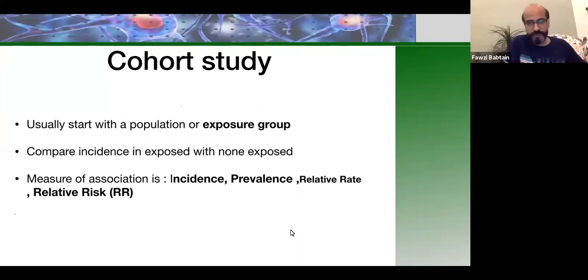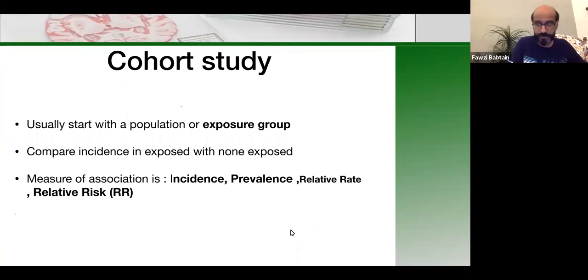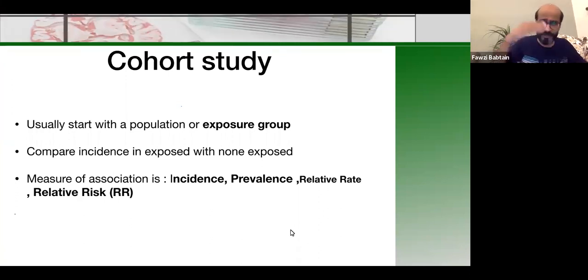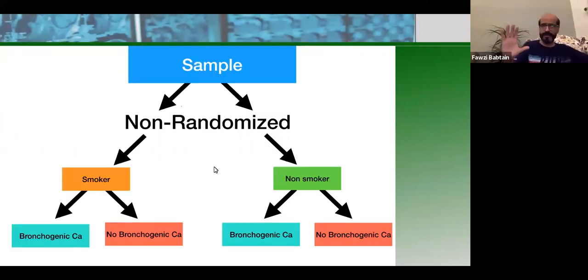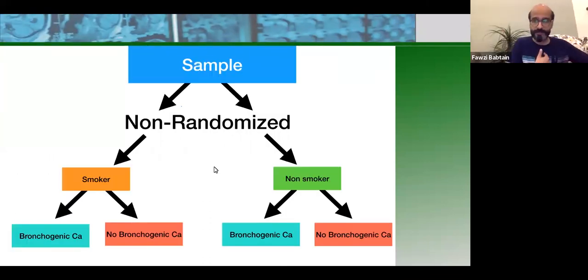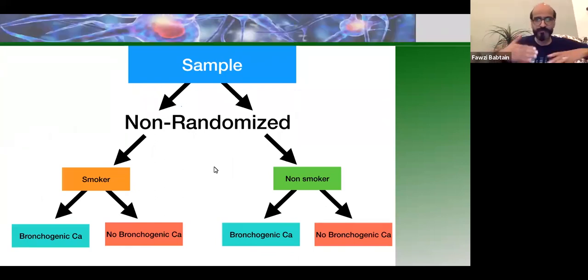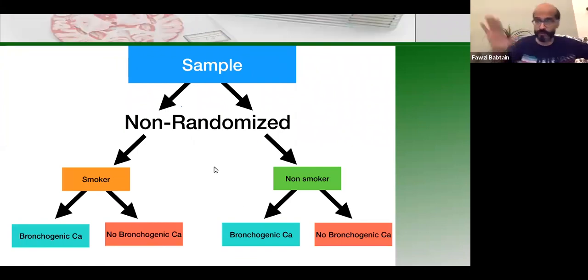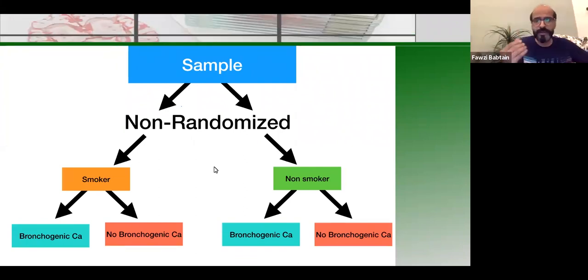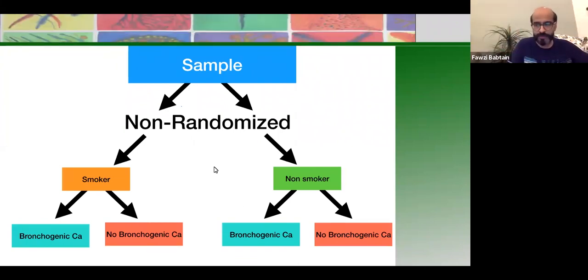You can estimate relative risk, okay? Relative rate, because there is time, without going into these details. Here we go. So the sample, and I never randomize them. I never randomize my groups. I just follow them over time. I cannot tell a group, for example, don't smoke, and another, go smoke. No, they will just live their life. I know some will smoke, and some of them will not smoke.